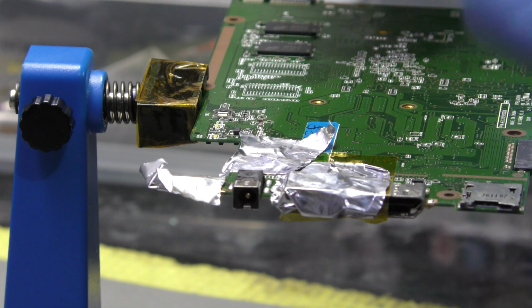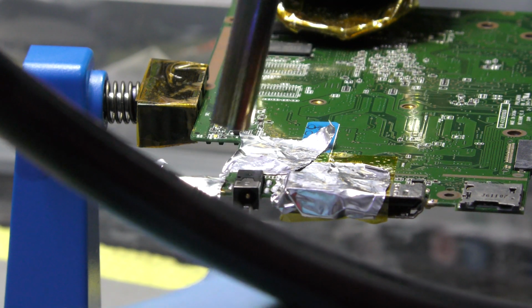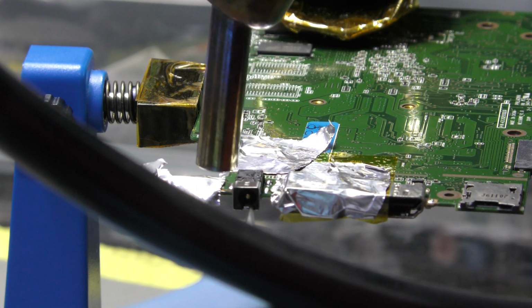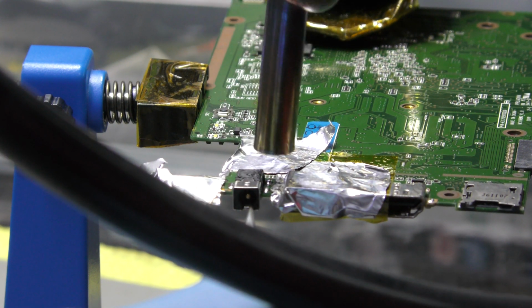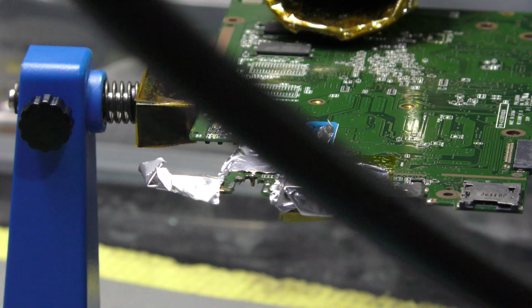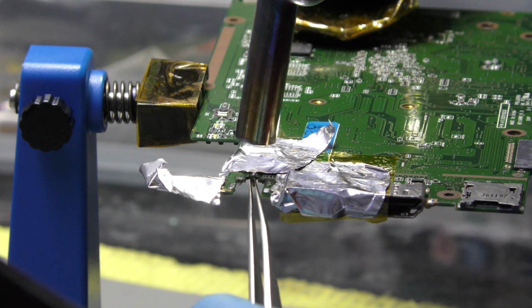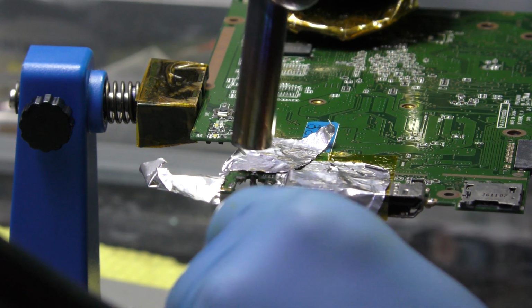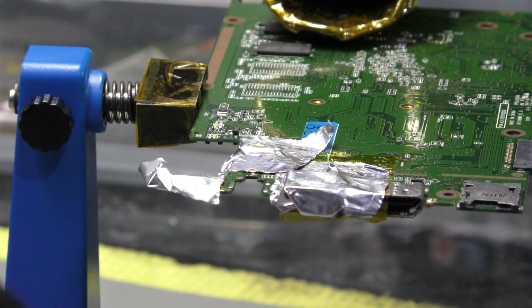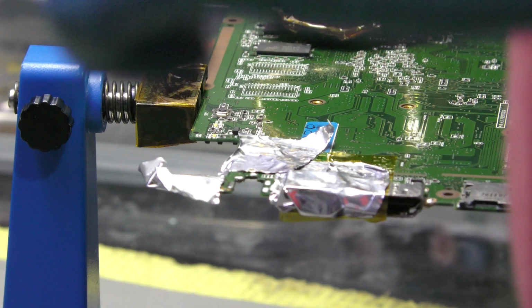Right, I don't care if the DC port damage burns out. I'm not bothered about that. I need the fume extractor here. The pin's broke, but I'll have to take the pins out anyway, so take it off and then I'll show you what's going on here. Yep, that's come out now. Okay, I'm going to turn that down and turn it off because I no longer require that.